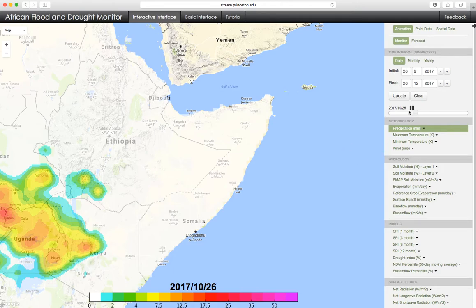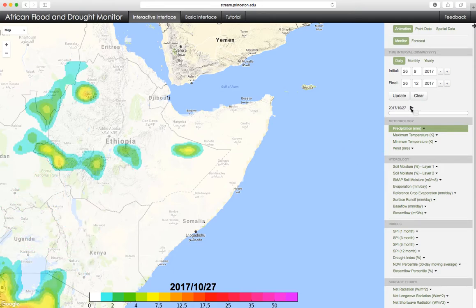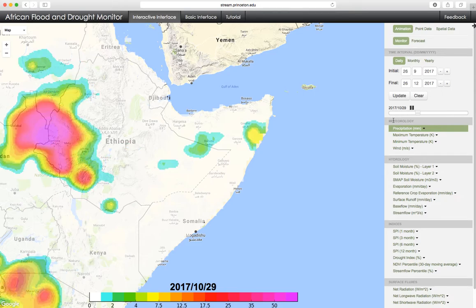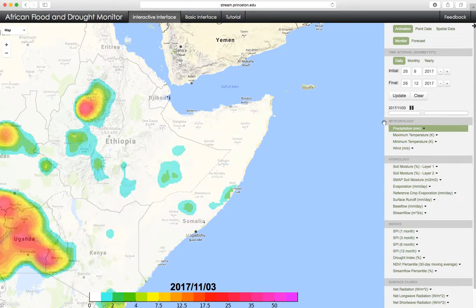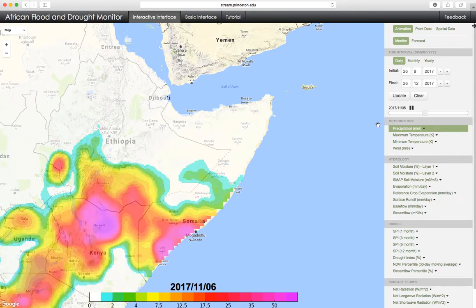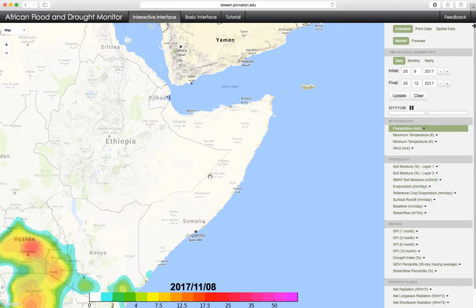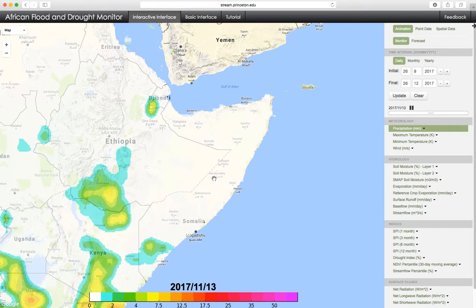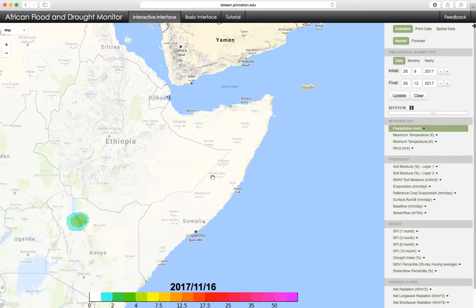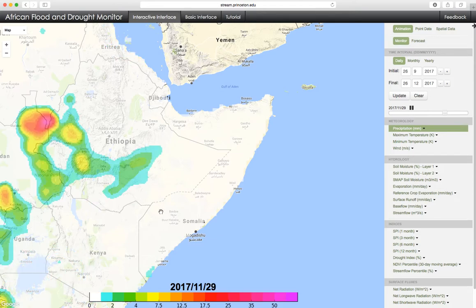Now if we go back here and click play, we will see the days progress. Sometimes you have to pause it and let the days catch up. But there we go. Now we're seeing the rainfall progress. And the way that Concern would keep track of the daily rainfall is that they would note their areas of interest. And then as the daily rainfall progressed, they would mark down how many times light, moderate, and heavy rains occurred over the period of interest. So this is one way to do it, to get an idea of the geographical distribution of rainfall on a daily time step.